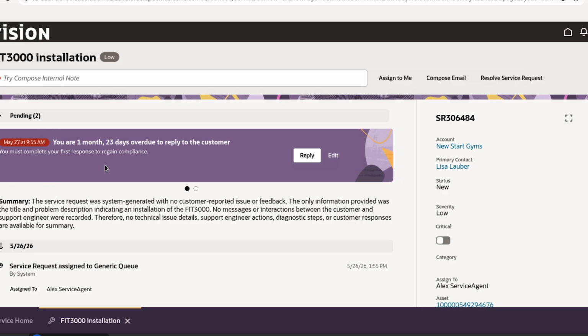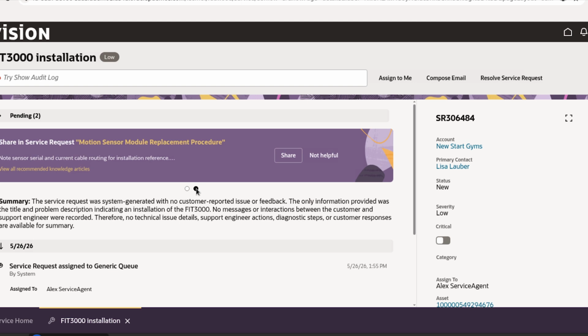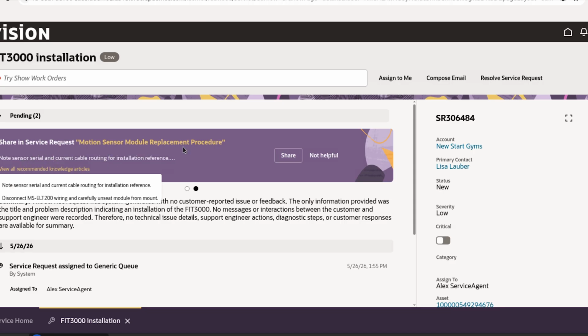So what they've done is anything at the top, users can get recommendations or what are known as action plans. Action plans are like tasks or additional related items that can be shown for steps where you can break down how to resolve an SR. Then we have recommendations. This is view all knowledge articles. So this one's a knowledge article.